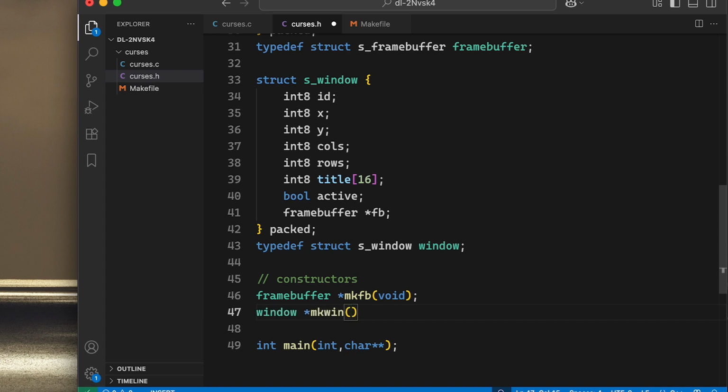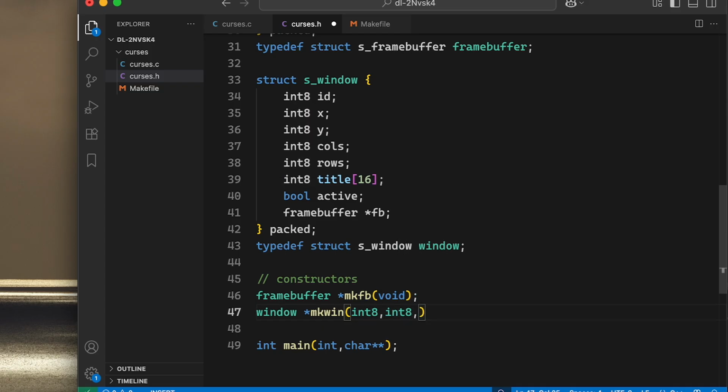And this needs to provide the size of the window at least. So let's say we have two int8s, one for the columns and one for the rows.